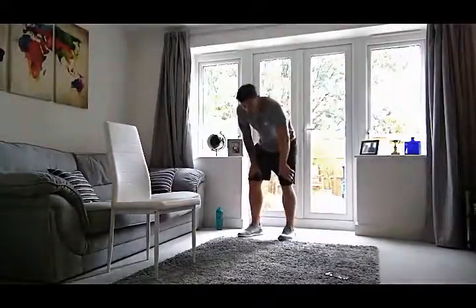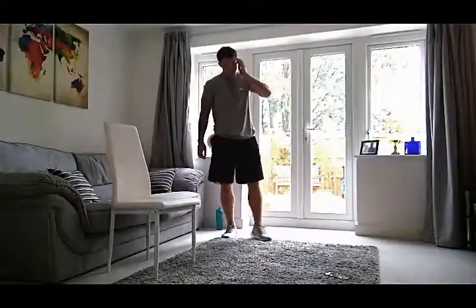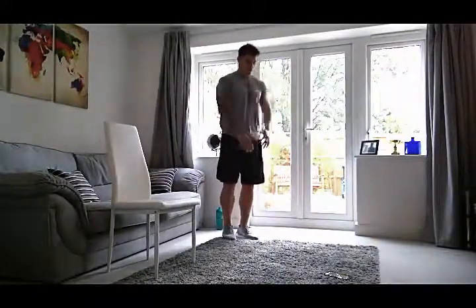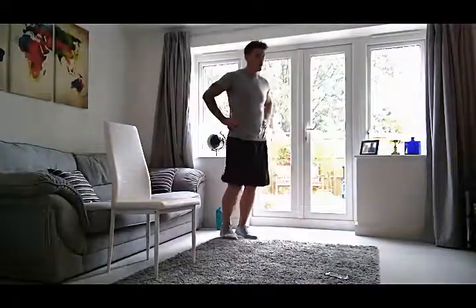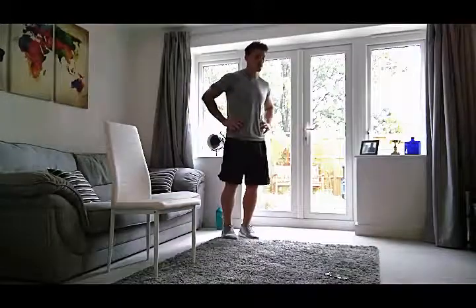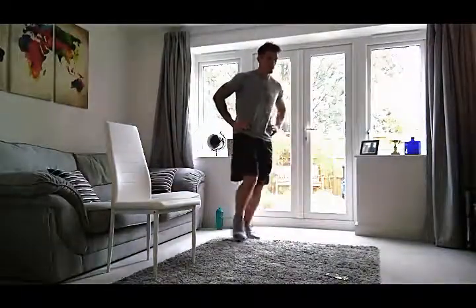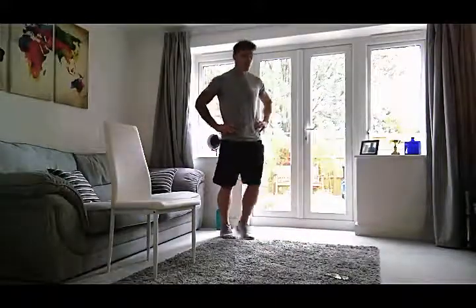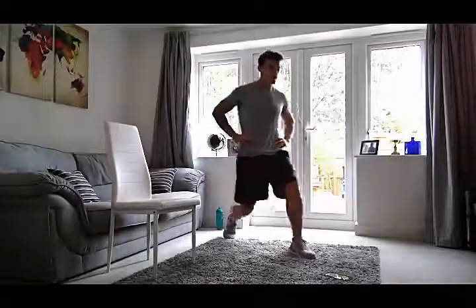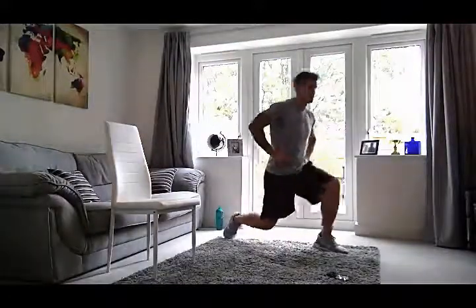And breathe — that is awesome. Last two stations: lunges, split squats. Job done after this. Get some good food inside, plenty of water. Going in five seconds — three, two, we are off. After the cardio for the first exercise, the other two are more conditioning — working on nice, steady movements. One more time on this side — three, two, switch it over. Well done, people — keep pushing. Ten more seconds — five, four, three, two, one. Awesome.